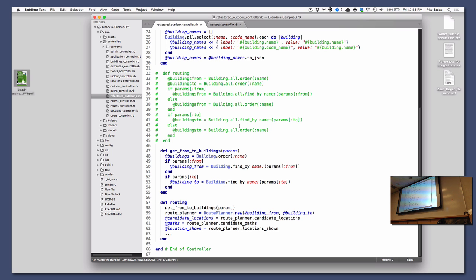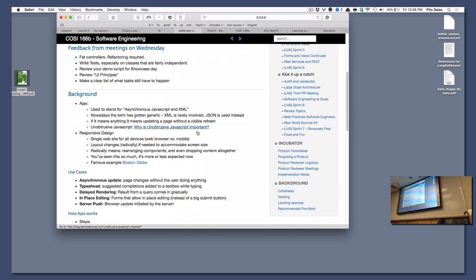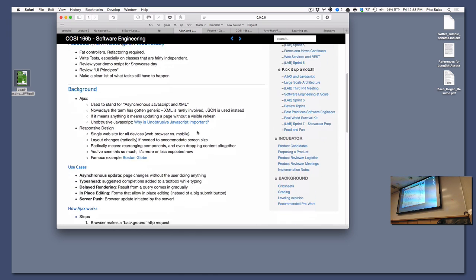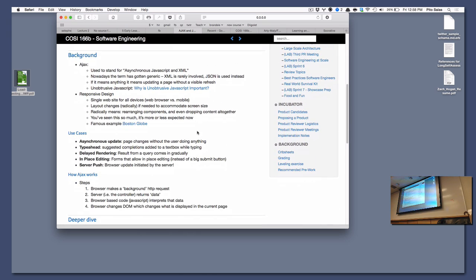Good? All right, great. So let's talk about AJAX. Okay, so AJAX stands for Asynchronous JavaScript and XML. Now nowadays, people do plenty of AJAX without ever using XML, so that's just a historical artifact.